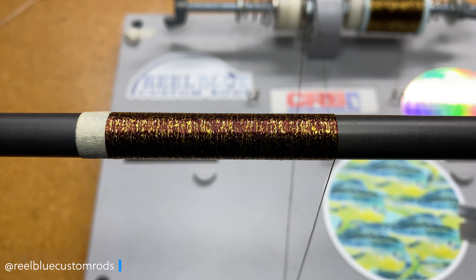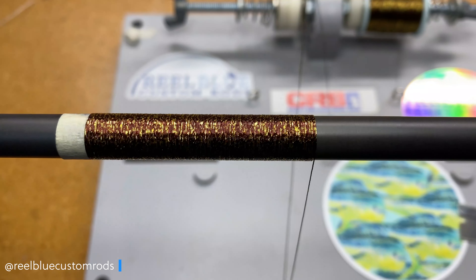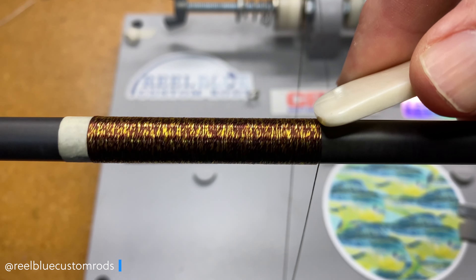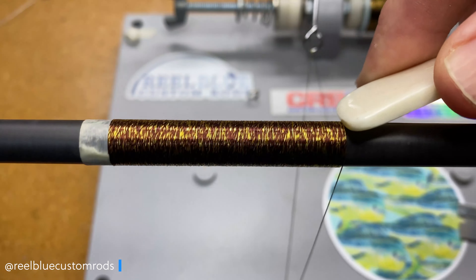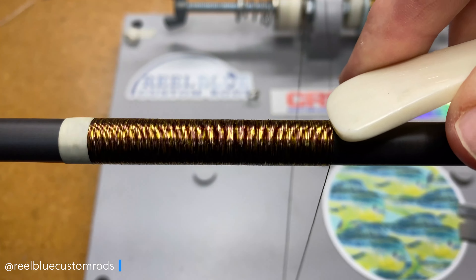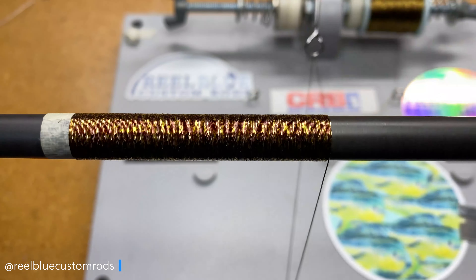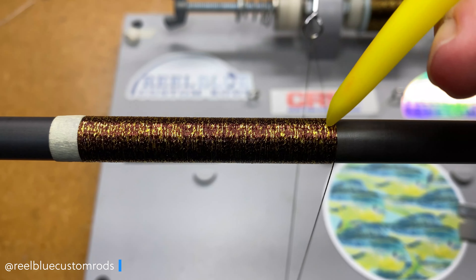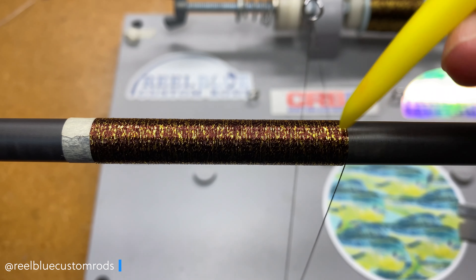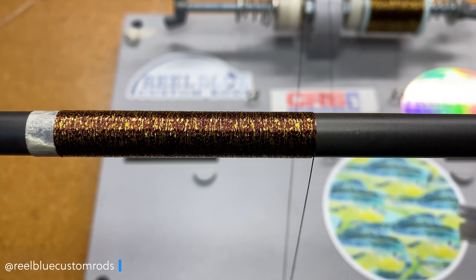We are just over an inch and a half, so we'll keep wrapping this a little bit. I think it's very similar to the green and gold and the red and gold — not only in pattern because it has the two colors, just like the silver and black one did, but because you can see each of these colors pretty distinctively and you can see the pattern that it makes, either whichever color you're focused on, whether it's the gold or the brown metallic.